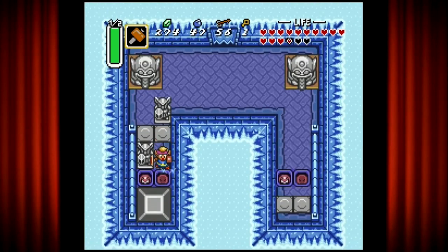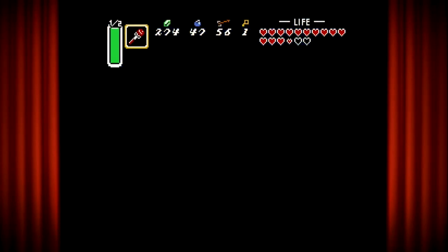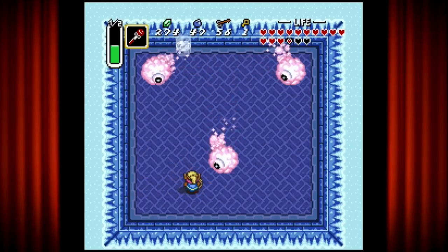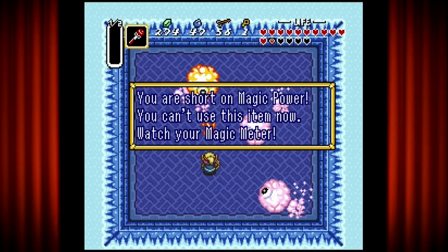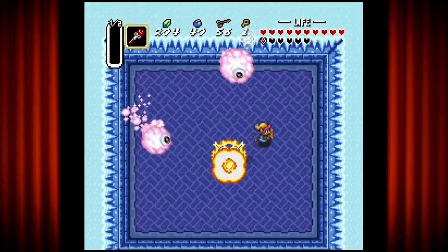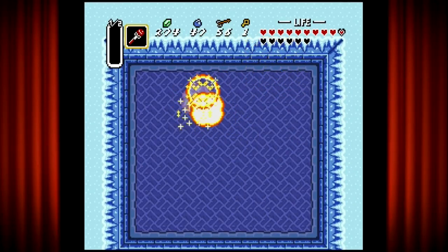All right, everyone. Deep breath. Cold stare. All right, short of magic. That's one down. We get some lag. If you corral these guys into a corner, this becomes infinitely easy. Bam!